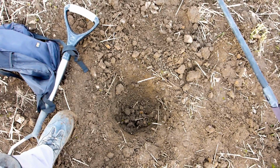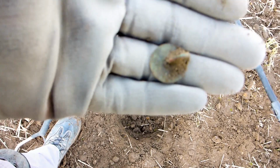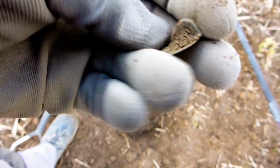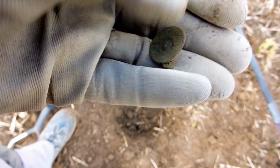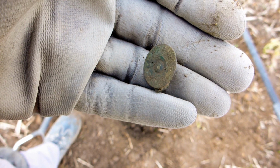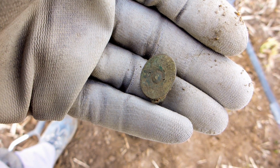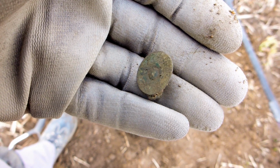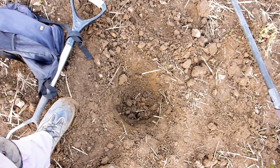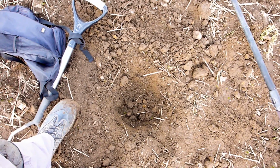Oh well, I've just done a 10 meter spiral all the way around to where we got the little Celtic gold. All we've got is one of my little nemesis finds, just a copper roof nail with a washer. So let's get back up to where we were gridding before. I think we'll come back in here with a 17 inch coil when it's been seeded and nice and flat, and then we'll punch down a bit deeper, because the clay I dug down here, as you can see, about 10 inches down we still haven't got to the clay, so it must be about 14 inches in this spot. So definitely a case for the 17 inch coil when it's all seeded.